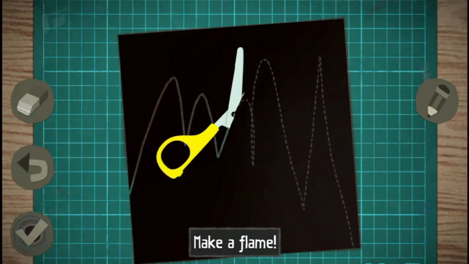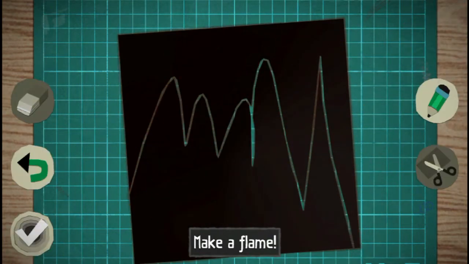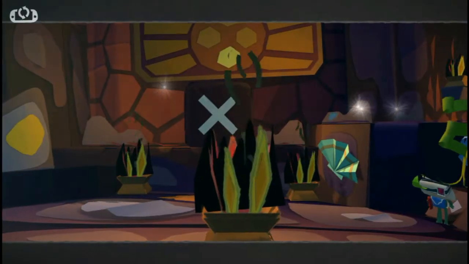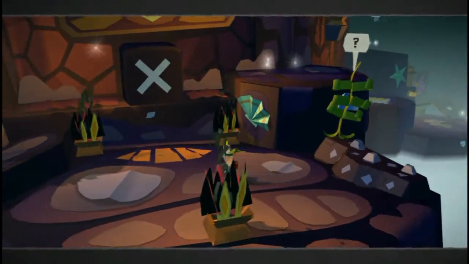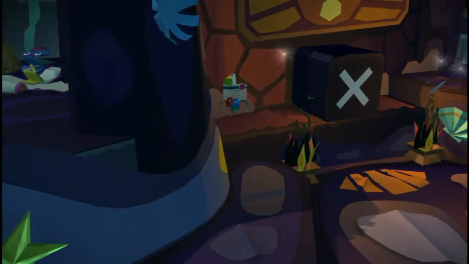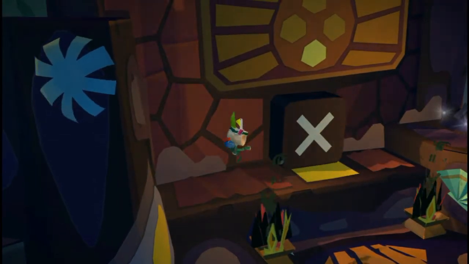Cut that out. Use the top section. Sure, let's use that. And then I'll replace the fire. Yay. And you can see that this thing is twitching.